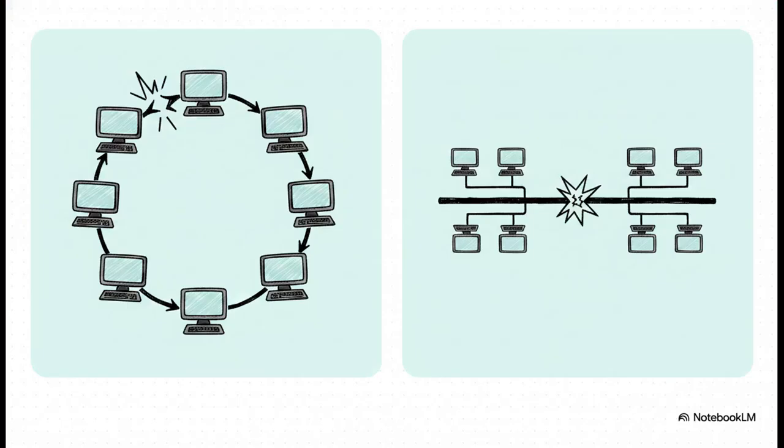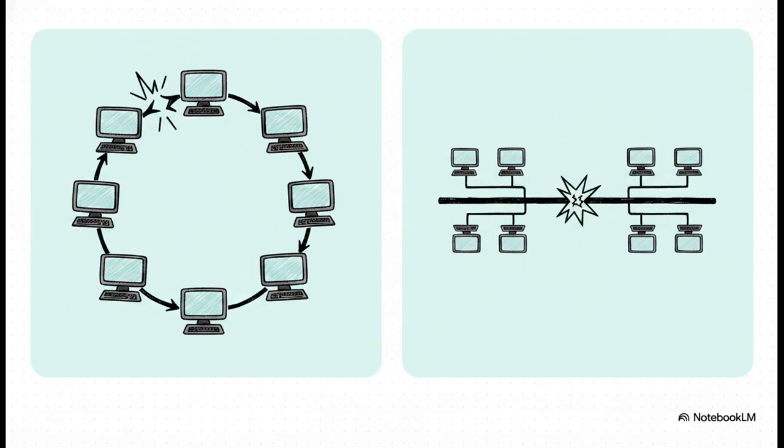Now, what's really interesting about the slide is how a network's topology represents the physical streets and intersections of our whole postal delivery analogy. And you'll frequently see the stark trade-offs between 2 classic layouts on exams, ring and bus. In a ring topology, devices connect in a circle. Data passes super neatly from one node to the next using a token, which beautifully avoids data collisions. But there's a massive catch. If just one single device or cable breaks, the entire network crashes. Boom, gone.